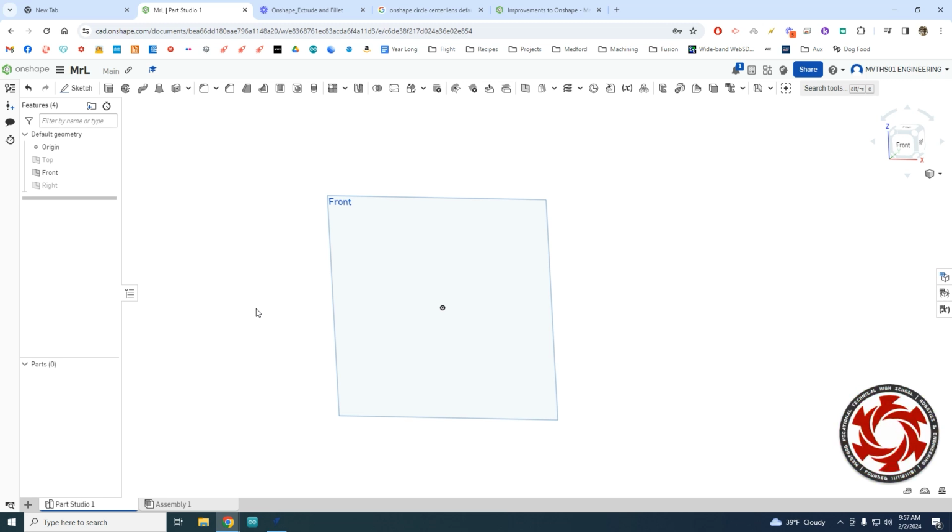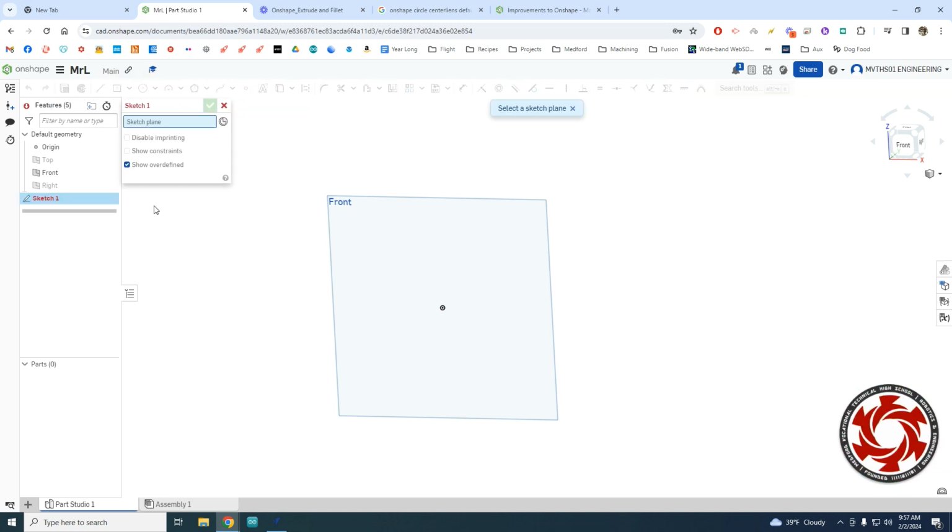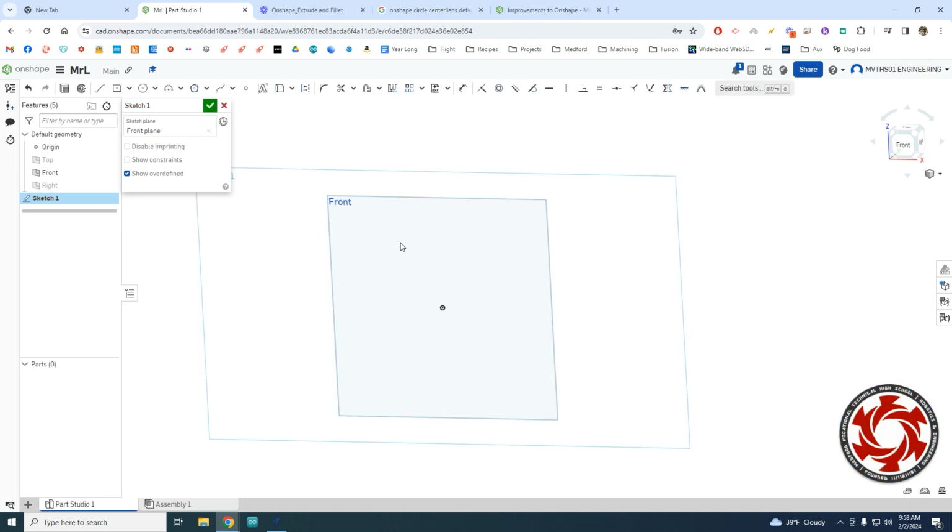It's a two-dimensional rectangle that will be the basis for the shape of our keychain. To do this, come to the sketch button right here. We're going to click on it. This blue shaded box here tells us that we need to select a plane. So we're going to choose this front plane. We can bring our mouse anywhere in this front plane. You'll see how it outlines in yellow, saying it's able to be selected, and we'll click on it.